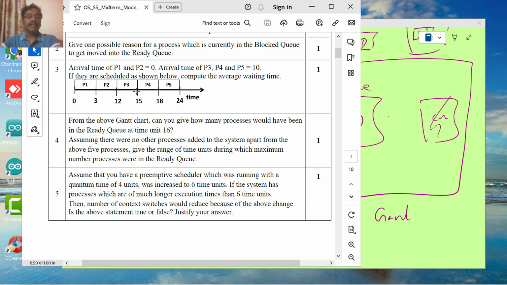Now it says that it is running for 3, 12 and 15. We can see that the time gap is not equal. 3 to 12 is a longer duration, right? Then we have 9. How many time units do we have? 3 units here, and this unit is much more than this, and this is again 3, this is 3, then this is again 6.